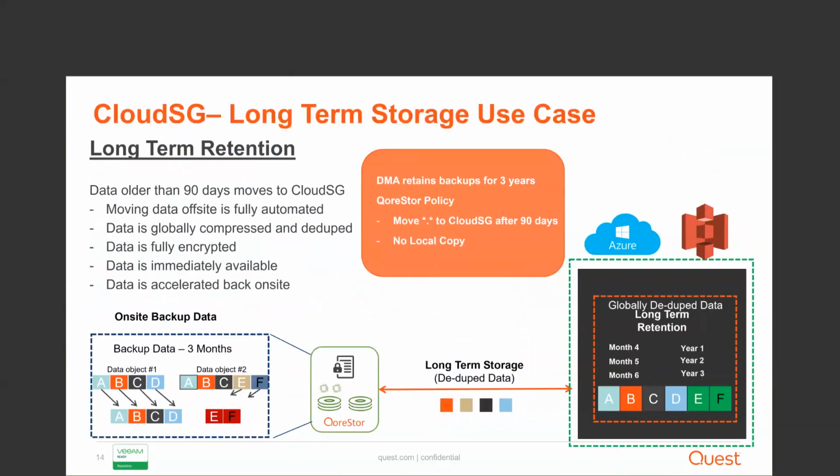So you get your case study here where maybe you're moving data and you want to keep it for years and years and years. This is a brilliant way to do that because you don't need to store it for years and years and years on your primary QoreStor box. So you can move it and sweep it up to the cloud so that you have long-term data retention at a cost-effective solution. Then you have the ability to read back.